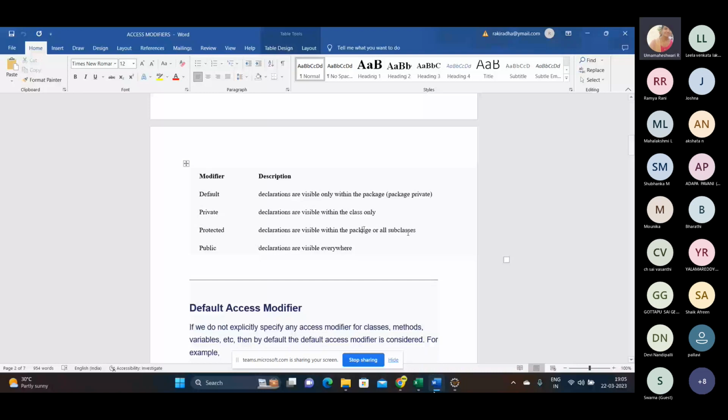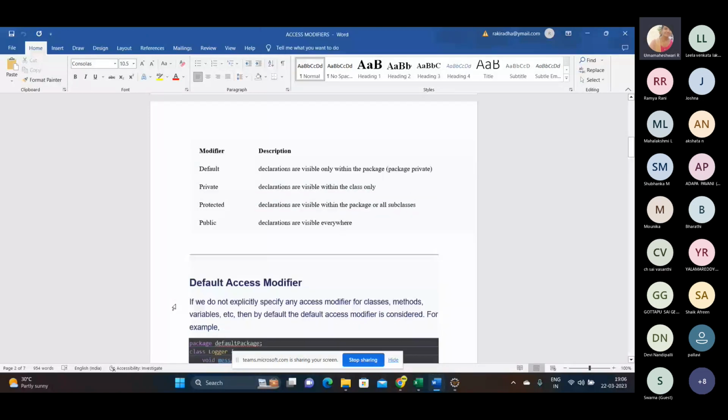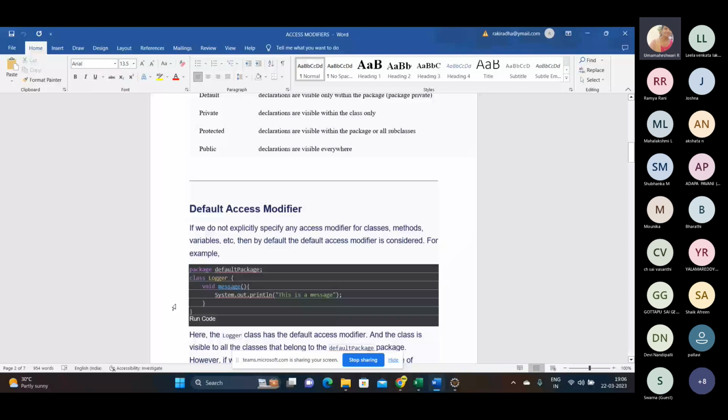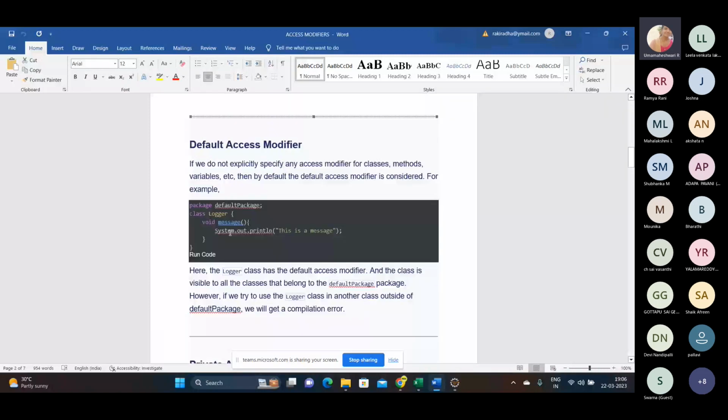Looking at the code now. If you see the default, the packages, what happens is that for the access modifier, they have not mentioned any particular class names.